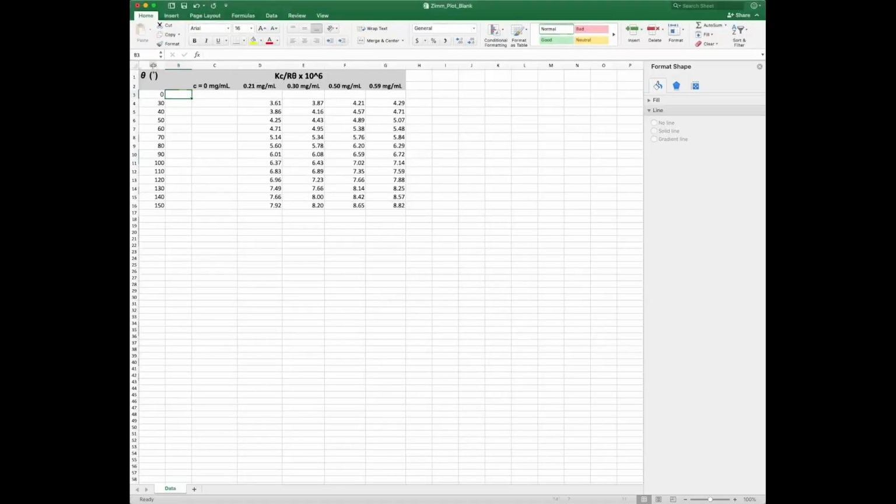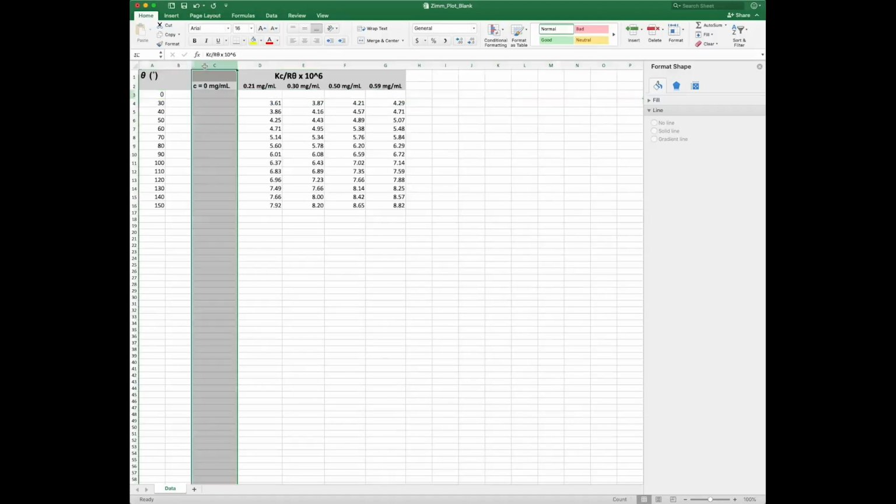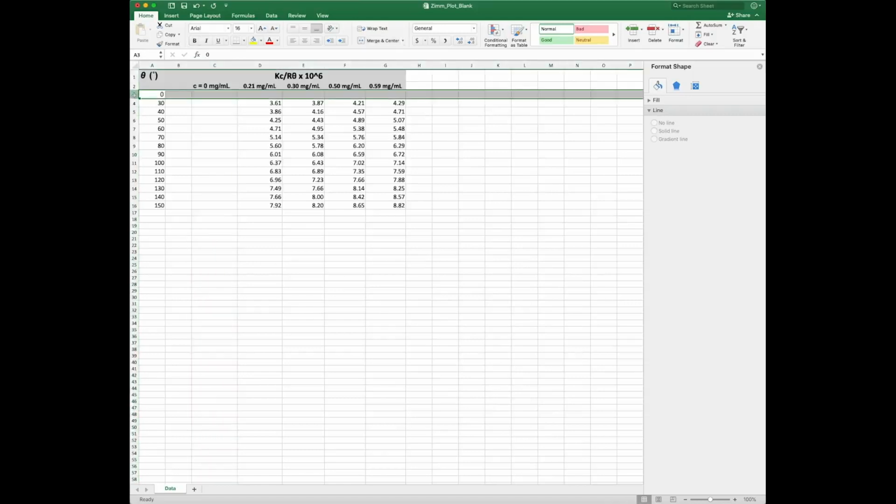So here are the results of light scattering measurements. And what you'll notice is that, first of all, theta, the scattering angle or the angle at which the scattered photons were collected, varies from 0 to about 150 degrees. That's about normal. That's what my instrument would do. But you'll notice that there's no data for theta equals 0 because that's impossible for us to measure. The scattered photons are so weak compared to the incident photons from the laser that we can't measure this. And you'll notice that we have no data for zero concentration because we can't measure scattering from something that doesn't exist. So we have to extrapolate to get both this data and this data.